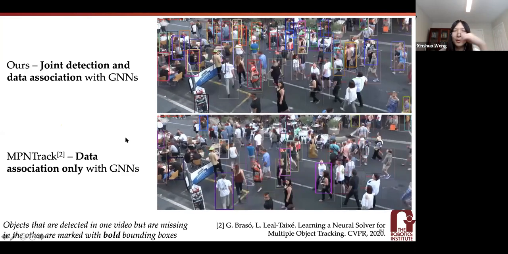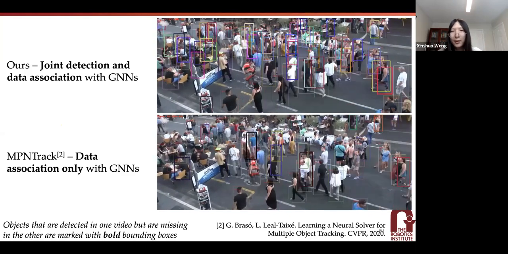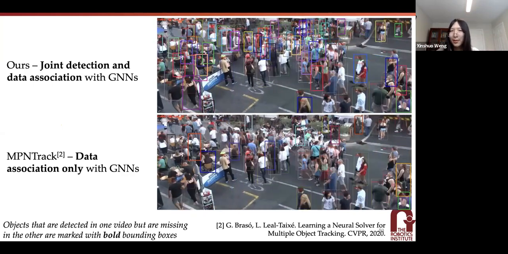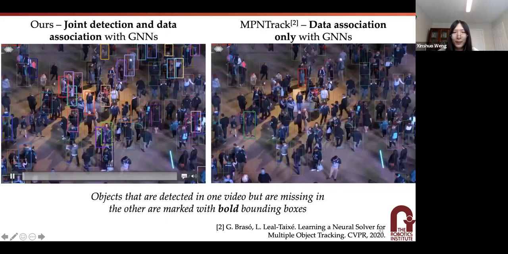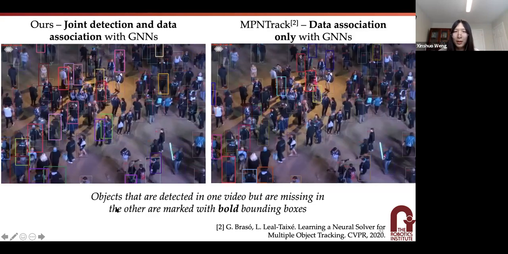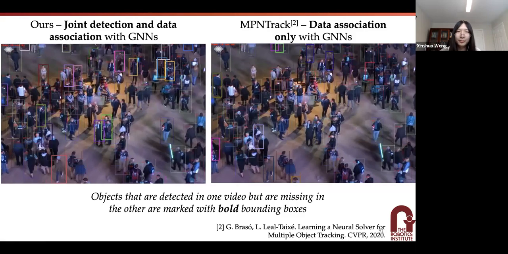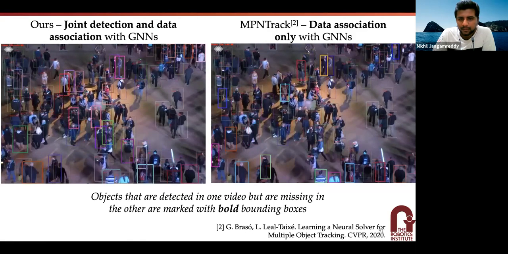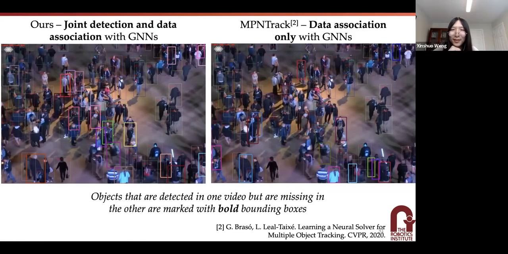If you look at all of the leaderboards, our numbers are higher than this work. The idea is pretty similar. It's just that our method has more tricks, I think, like more joint optimization, so that the performance can be higher. But both show that using graph neural networks is helpful to improve multi-object tracking and also object detection as well. Yeah, and more comparisons. This also compared to the neural solver. I think the second paper was presented in computer vision talks already. Yeah, Learning a Neural Solver. Yeah, exactly.